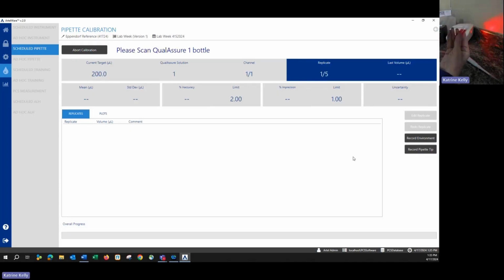I'm going to grab the range 1 solution that I pre-poured into my aliquot, and the system is asking me to scan the QualiSure 1 bottle. So it's taking that initial reading, and now it's ready for my first sample.